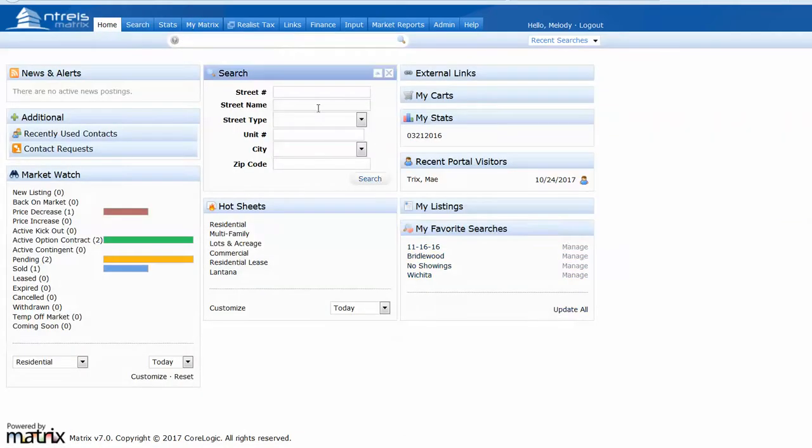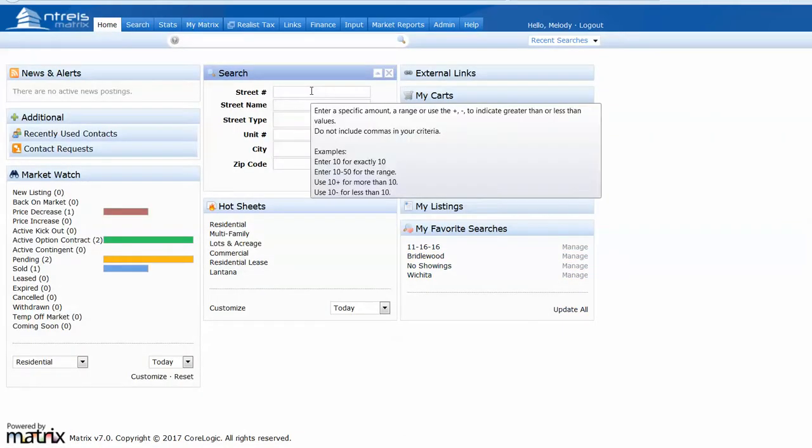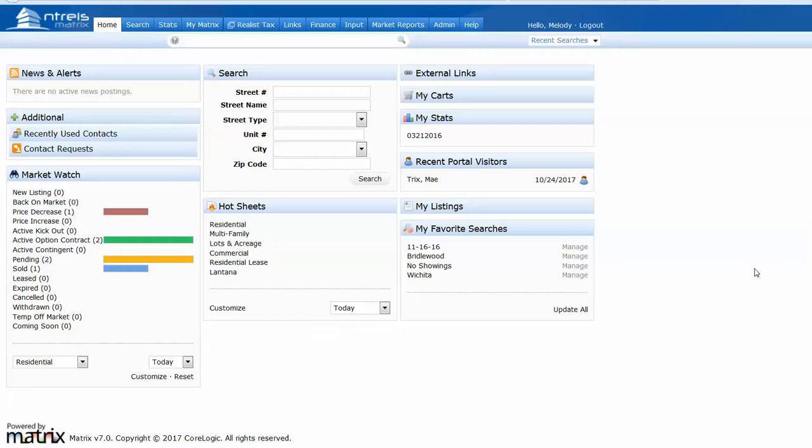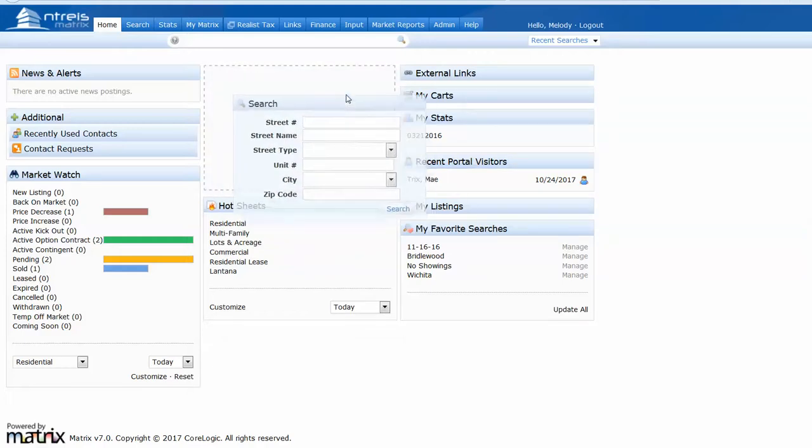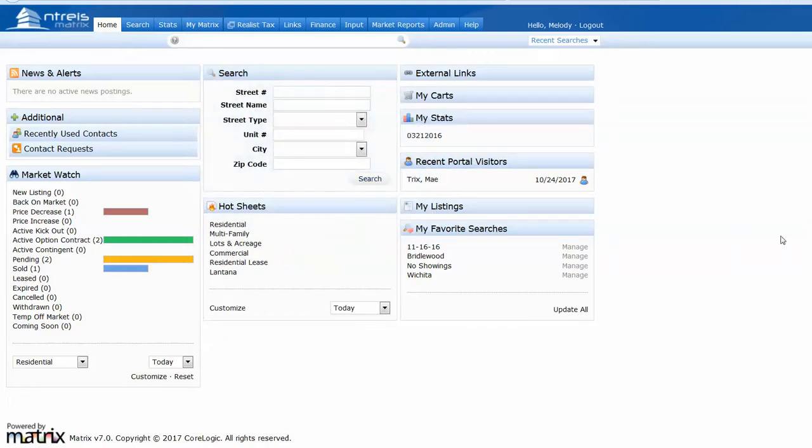Also on the home screen you have a search mechanism, and yours may be located in another area. Mine is in the center of my screen because I use it frequently. To place yours, just click and drag and you can put it wherever you want on your home page. This search lets you do a historical search, so it will pull up every match for that particular property no matter what the status is.